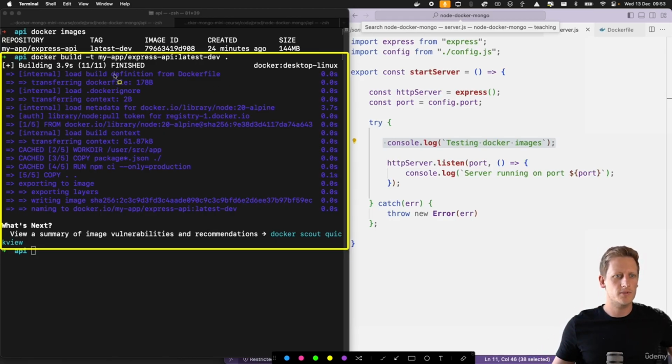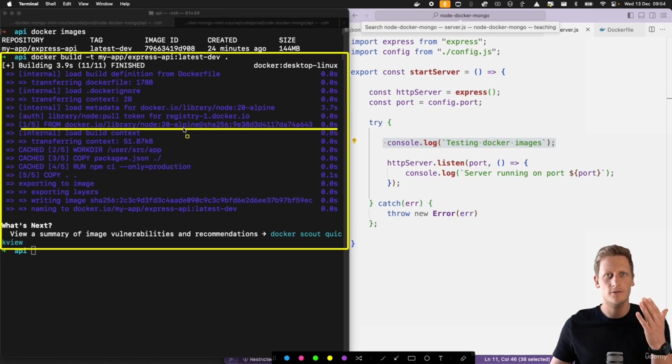A lot of the other steps like the authentication, the transferring of the files and stuff like that, are 0.0 seconds. All of these layers are cached. The evidence of that can be seen in this first step here when it pulls from the node Alpine. It's already gone through that, and that was the longest step in our previous build. You can see it's 0.0 seconds here. And that's because Docker has cached this layer, right? It's already pulled that from the Docker hub. It's got it locally. Nothing's changed. It just pulls that from the cache.